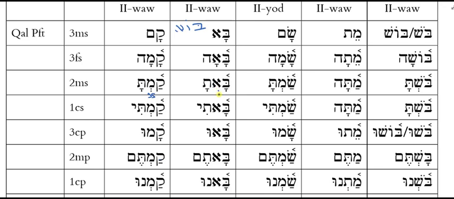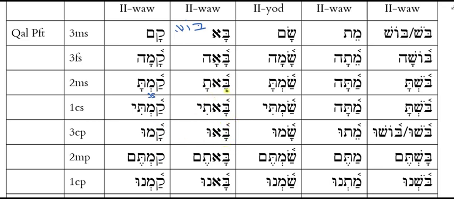Here, I would have liked to have closed the syllable with a silent shva, but the aleph quiesced, lost its consonantal value, and went AWOL on us, so we lose the vowel pointing. Because the aleph is being treated as if it's not there, I'm preceding this ta ending with a vowel sound, and that means my dagesh lene that was here is going to go away. So it's batha, you (masculine) entered. Bathi, I entered.